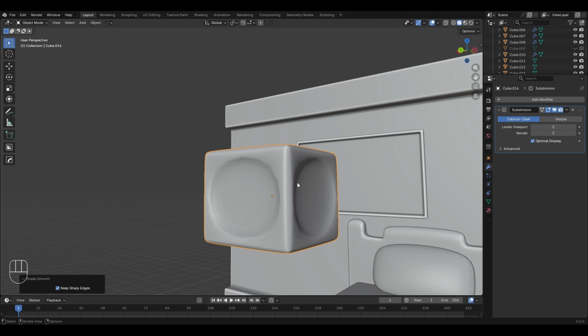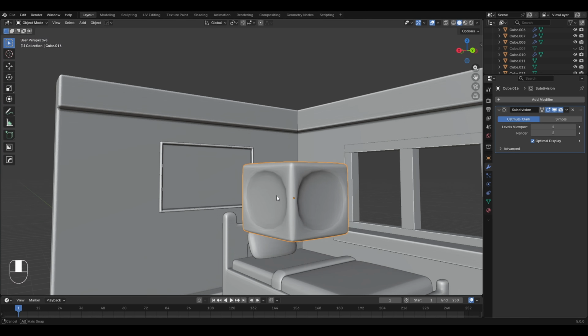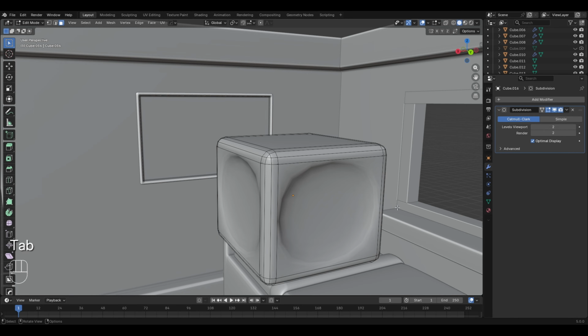Now I'll right click to apply shade smooth, and we have got this nice pattern on the sides of this table that we are creating. It looks circular because of the subdivision surface modifier, and it is pushed inwards because of the extrusion effect that we created. I can even press S to scale this down or scale it up if I want to make any changes in the way this circle appears.